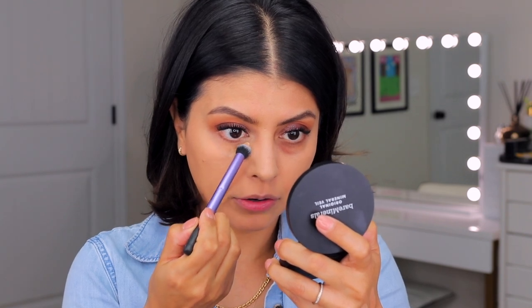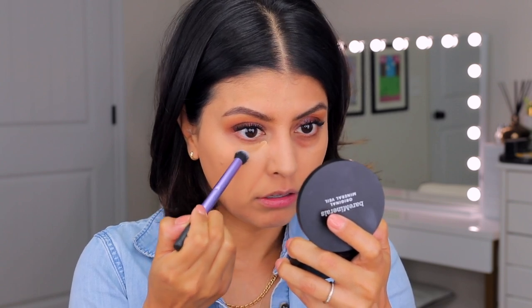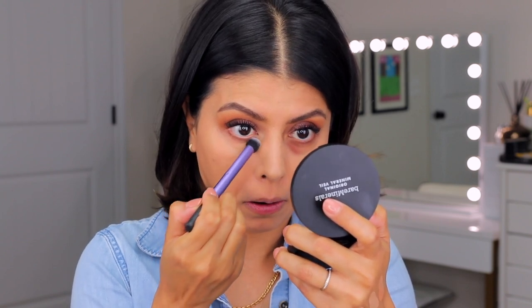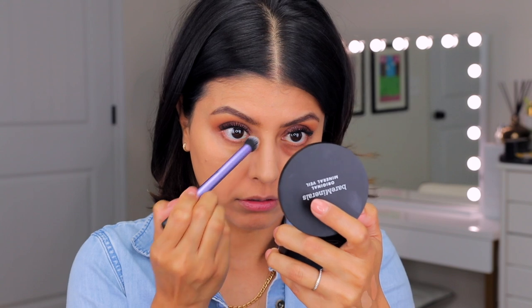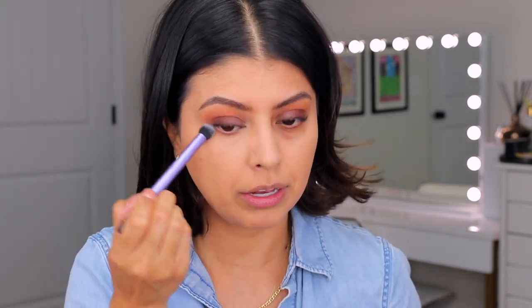Applying a little bit of the 3.5 Sugar Biscuit and blending it out using my deluxe crease brush from Real Techniques. I know this is categorized as medium to buildable full coverage but look at that — I can't see anything through it. I do have the color corrector underneath but it looks really good. Very, very concealed.